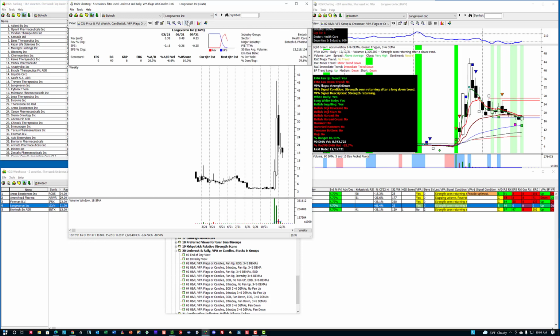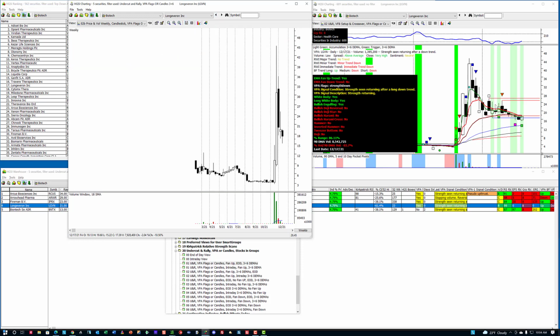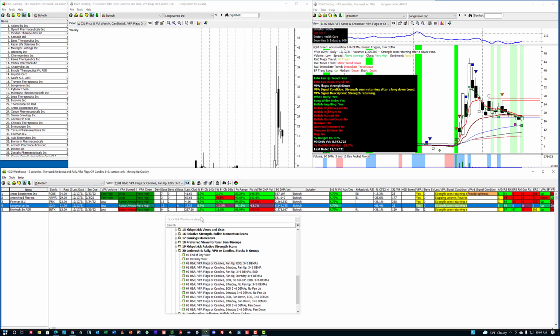Here's a stock that shot way up. I don't know anything about it. It's a biotech stock. It's been going down. There's accumulation. The 3 is turning up. A little bit early to take it, but this screen finds stocks where the fan is up. You can see the fan here, but they've pulled back. But it's still under accumulation now.